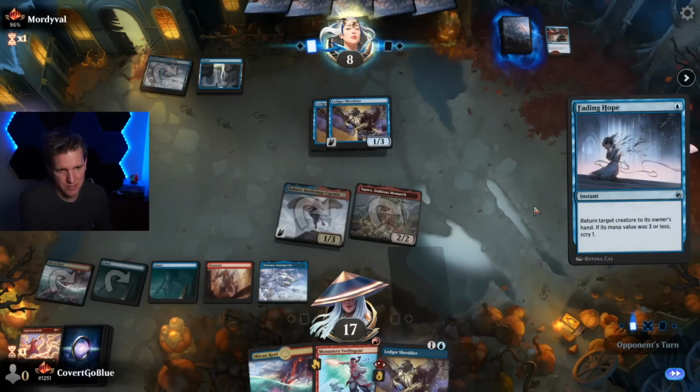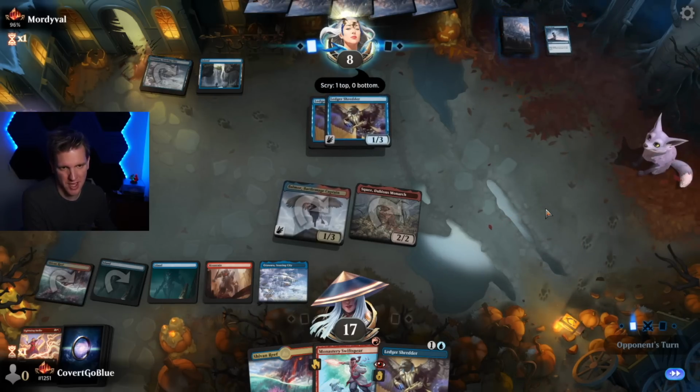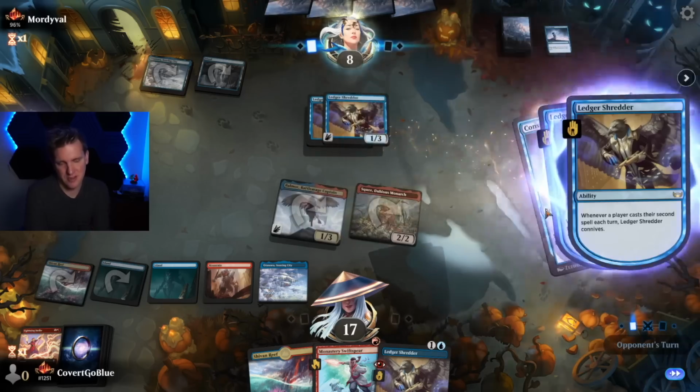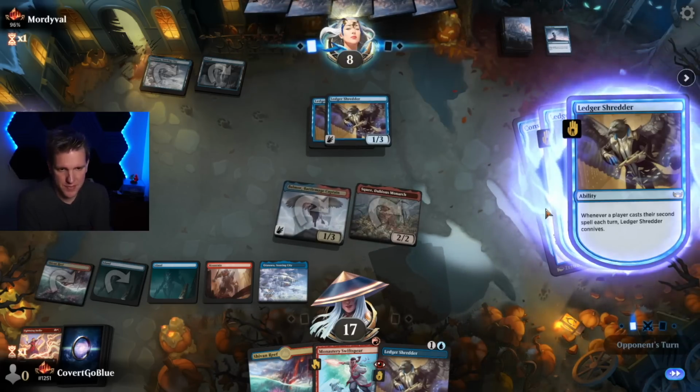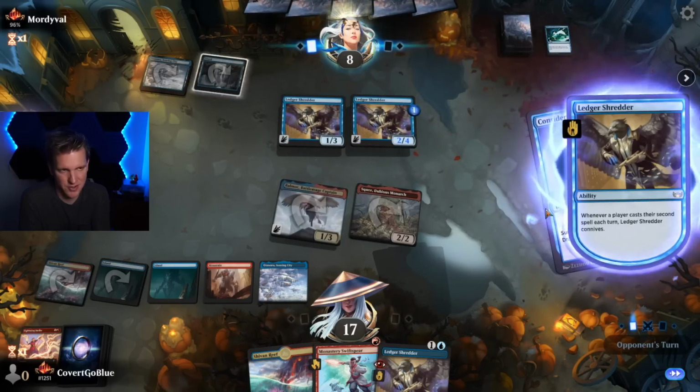All right, yep. Scry to the top, that's probably a land. So now they probably play another spell to get their action on. Which might just mean we're dead, we'll see. Feels really bad.